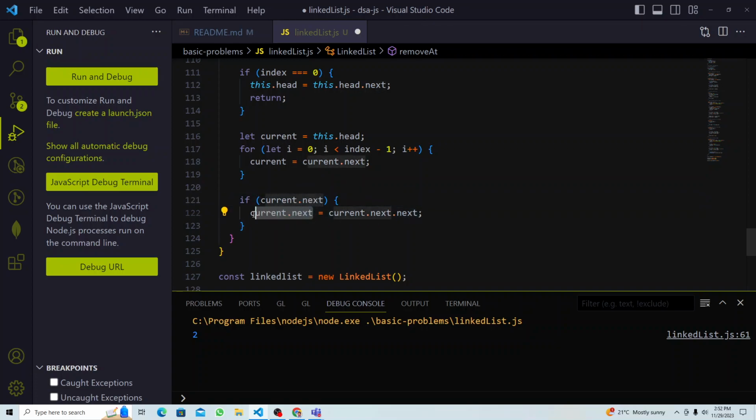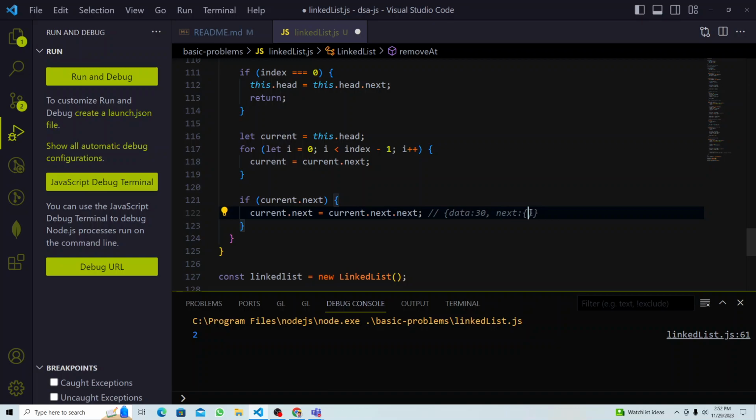to this next, right, you attach the next current dot next, means if this is the current, right, let's say like this, data is 30 and next will be something, so it has an object. Okay, current dot next means we're just going to remove this one, right? So this is the current dot next, and dot next you're going to get here, right?